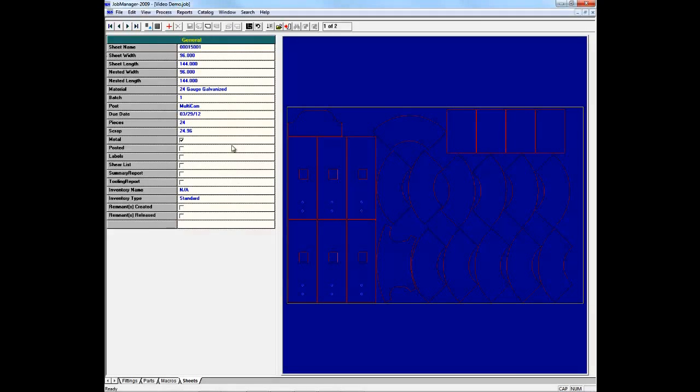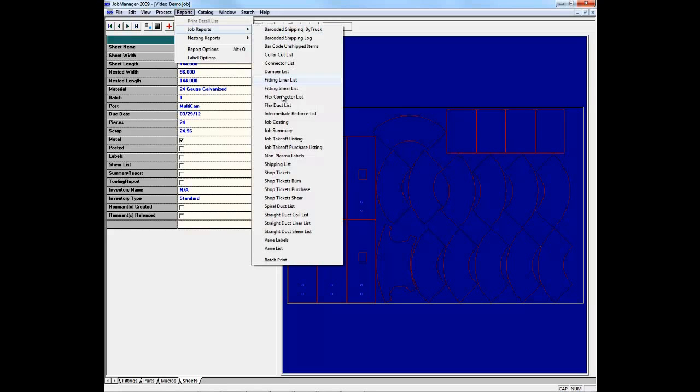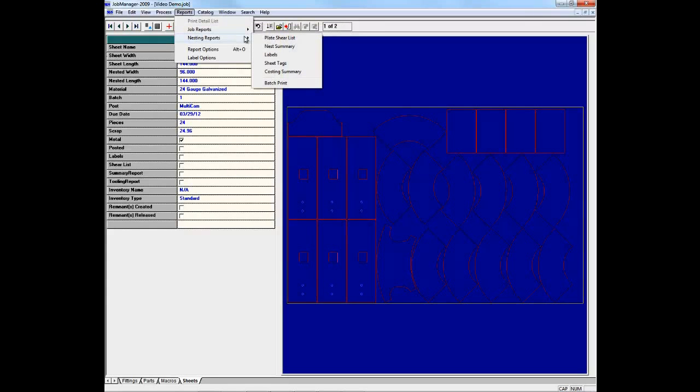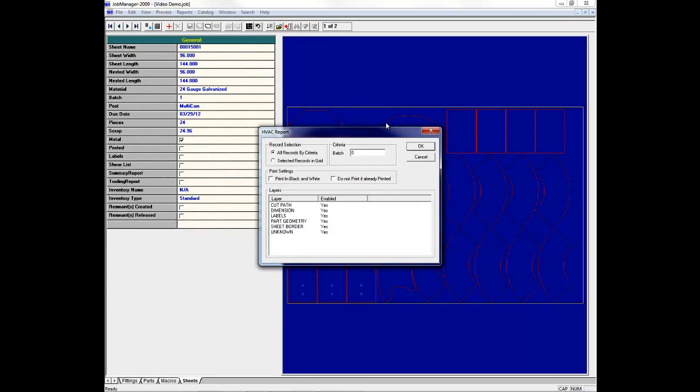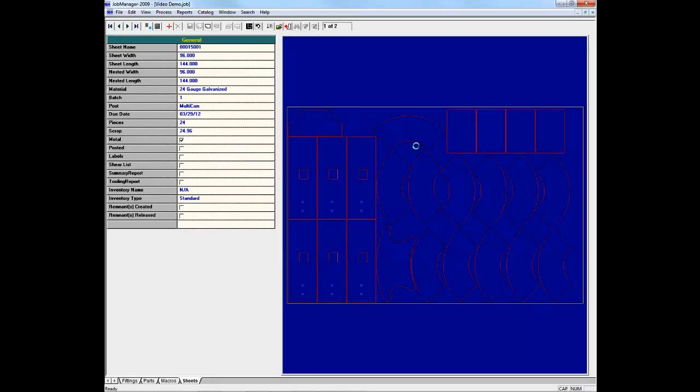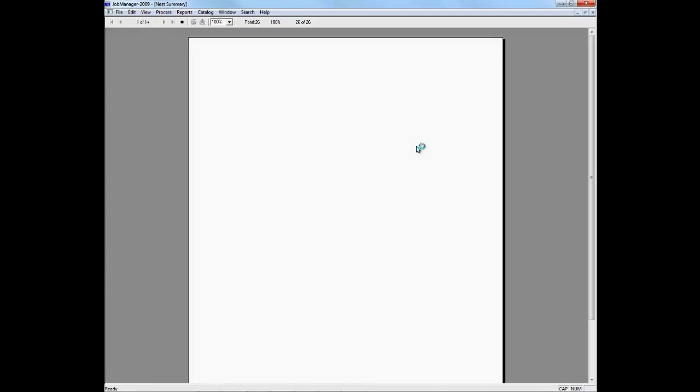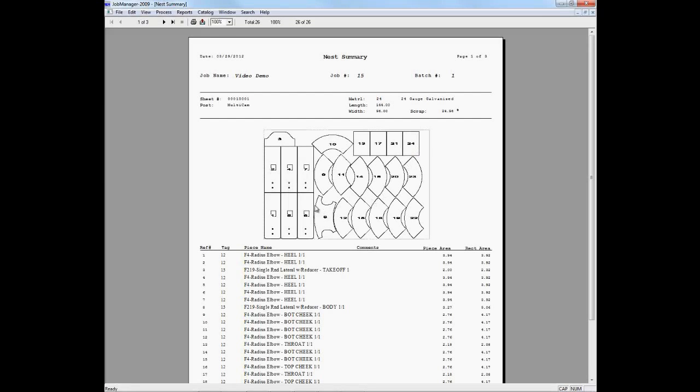Now that we have an order in here, we can go ahead and take a look at our reports. As you can see, we have many different reports here. And they also are modifiable, but we'll just concentrate on the two most used ones. We'll look at the nest summary here. It brings it up.